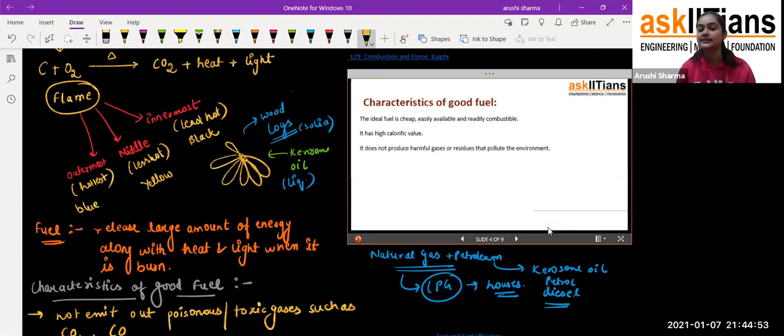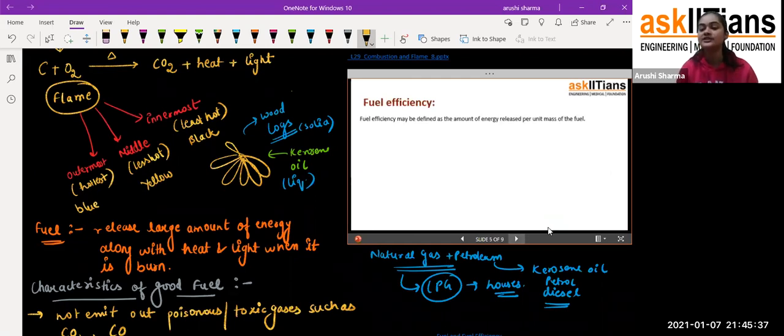Now we are going to discuss some other things. For example, these are fuels. You can see in the picture a gas cylinder, which has LPG that we use in our houses, in our kitchen for cooking food. So LPG is also a fuel. Students, before going further, I want to ask you the names of some fuels. We have discussed solid and others, so LPG, CNG, kerosene, petrol, diesel, wood, coal, and what else? So these are all fuels which we have.